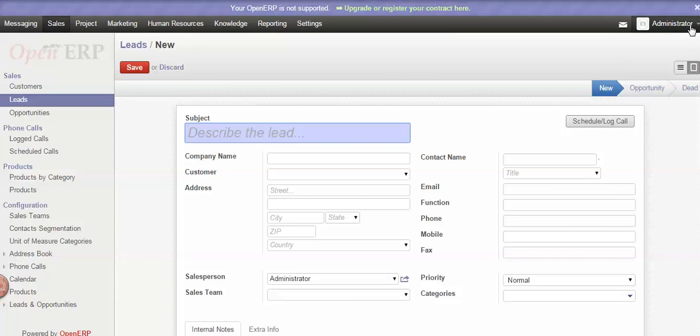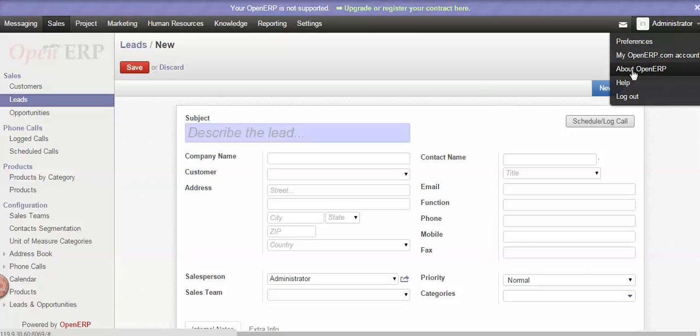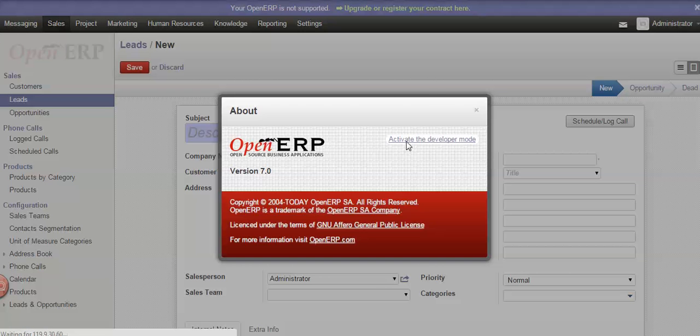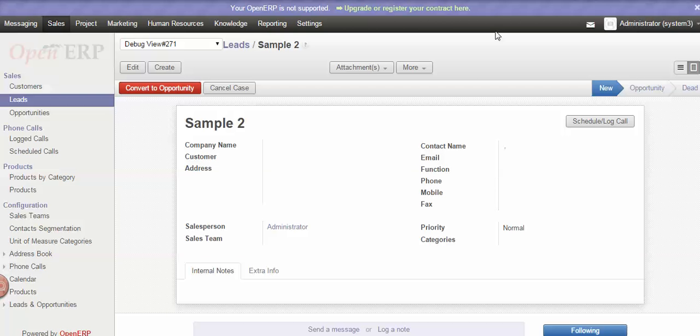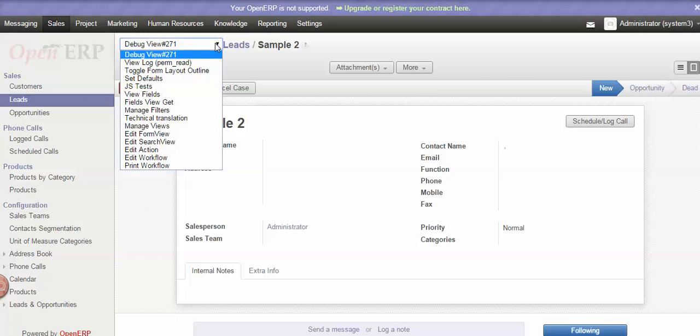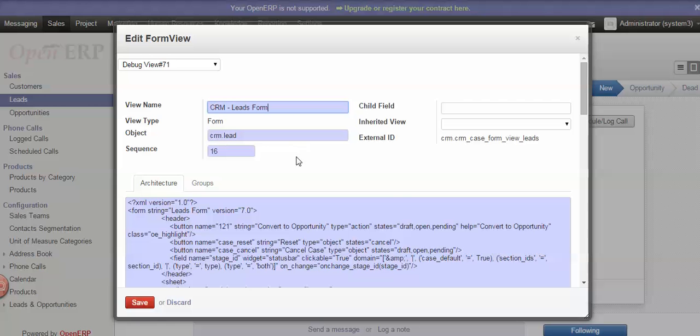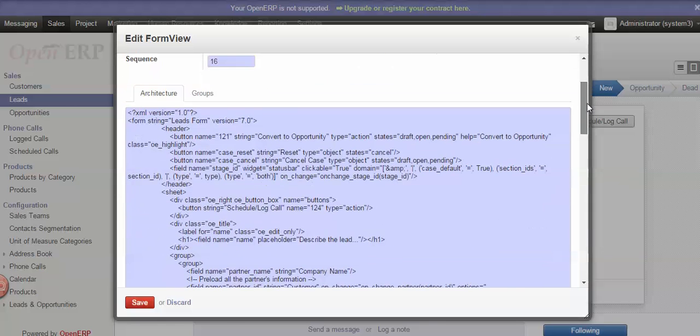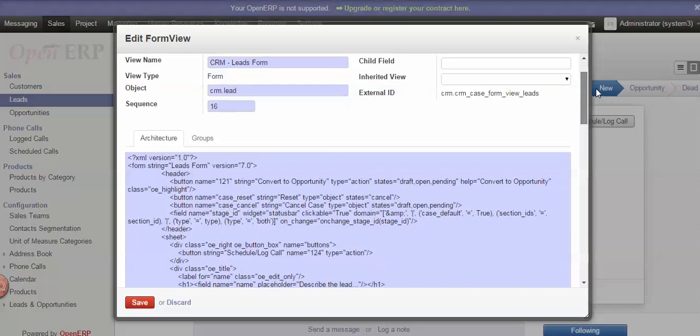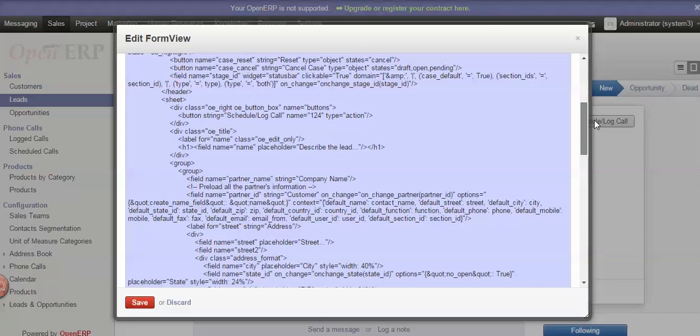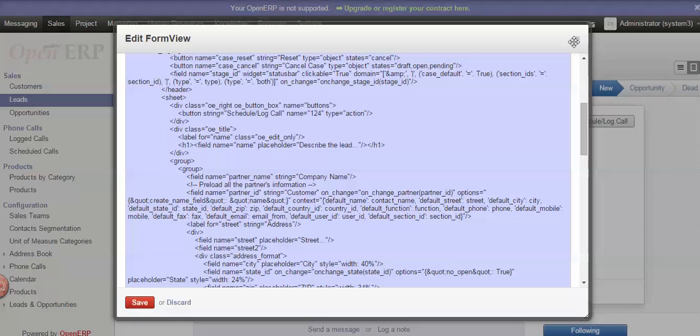To do that, we're going to have to go in and effectively come into our About ERP, activate the developer mode. Just waiting. I'll just pause for a second. Right, now that that's loaded up again, we're going to go into here and edit form view. What I didn't do is copy the original name, which was a bit silly. You called it x_sample, I believe, if I remember correctly.